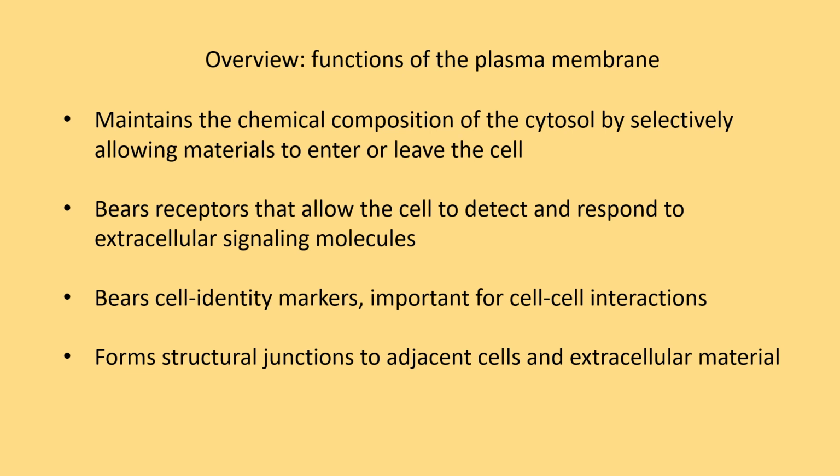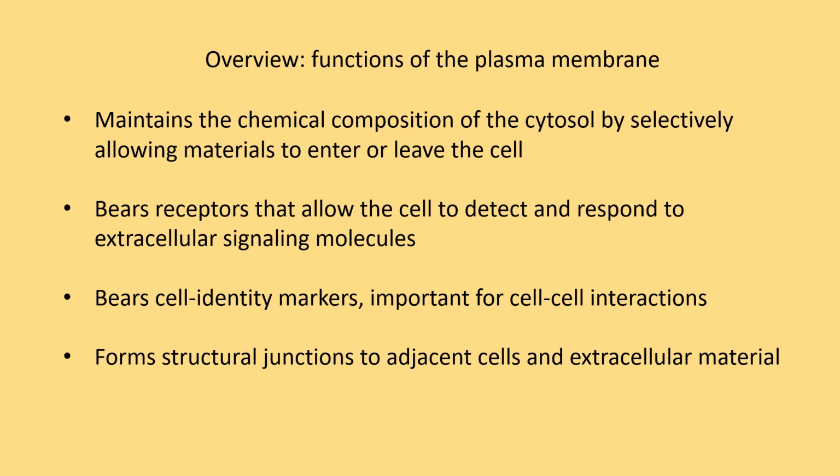Moving to the third bullet point, plasma membranes bear cell identity markers. So you're a collection of roughly 30 trillion cells. How come your cells don't get all mixed up? How do we keep kidney cells separate from heart muscle cells, separate from stomach lining cells? Each type of cell in your body bears a unique biochemical signature, and this signature is made up of molecules that are part of the exterior coating of the cell, therefore part of the plasma membrane.